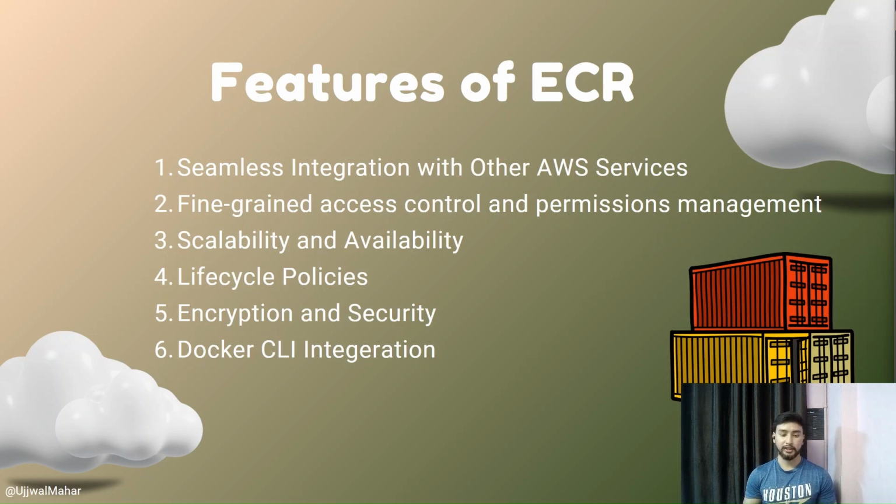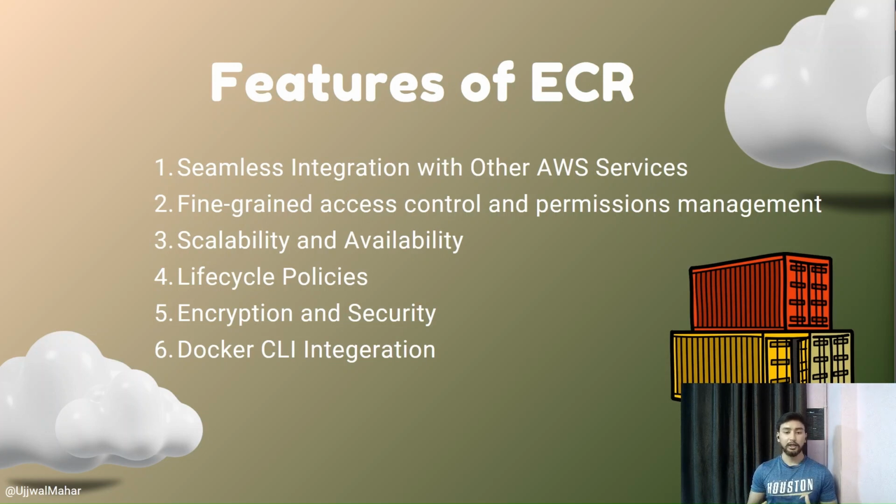One of the coolest features of ECR is its scalability and availability. As your image size or repository size grows, ECR is intelligent enough to adjust itself according to your image size and repository. So you don't need to worry about your image size or repository size getting big. ECR will automatically scale up itself in order to accommodate it. ECR also offers you lifecycle policies so that you can automate the management task of your images. For example, you can use lifecycle policies in order to delete your unused images so that your container registry is clutter free.